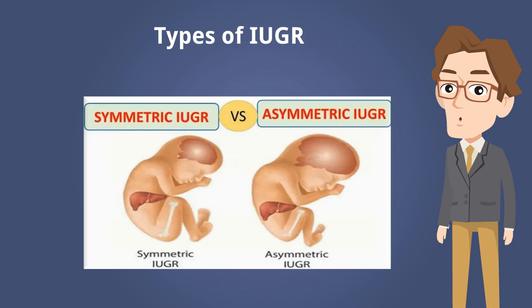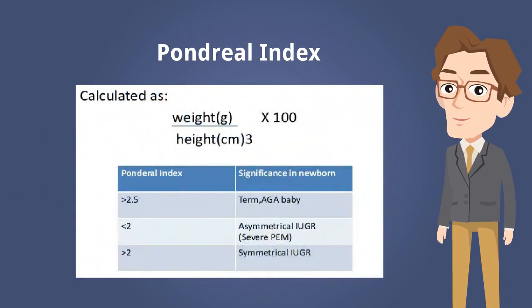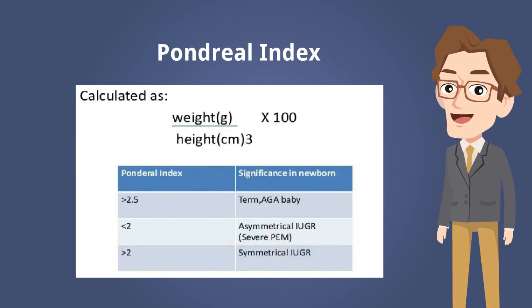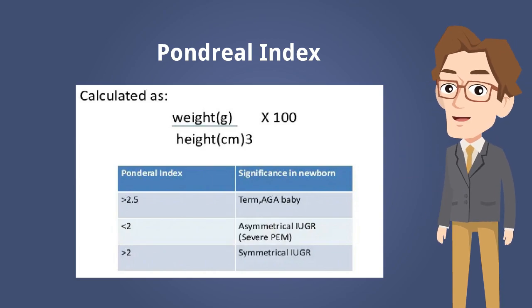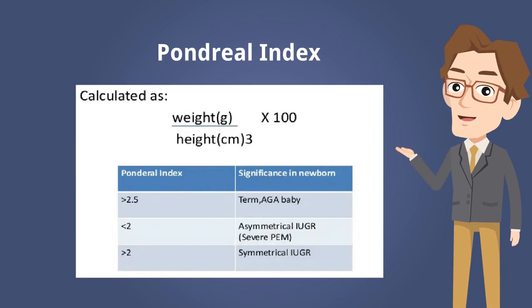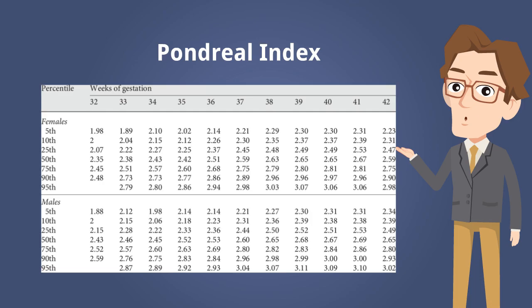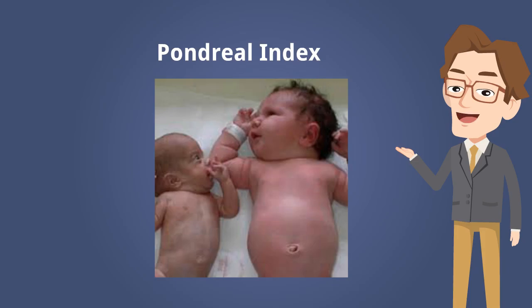So, guys, we can identify IUGR by the Ponderal index. The Ponderal index can be used to identify infants whose soft tissue mass is below normal for the stage of skeletal development. The Ponderal index is arrived at by the following formula. A Ponderal index below the 10th percentile may be used to identify intrauterine growth retardation infants correctly. This can affect the long-term outcome.